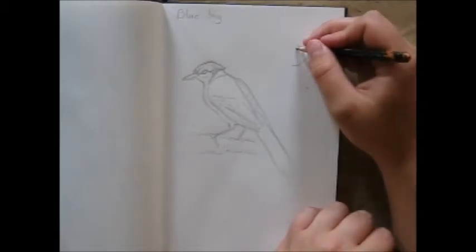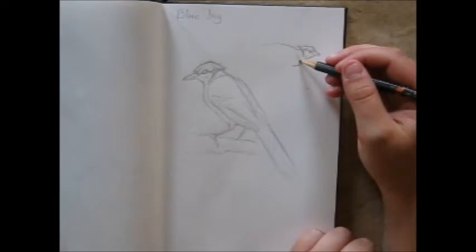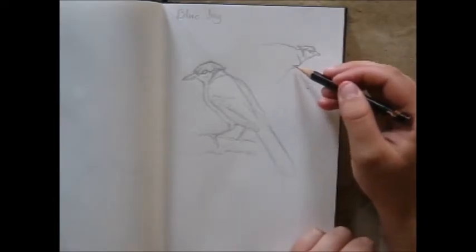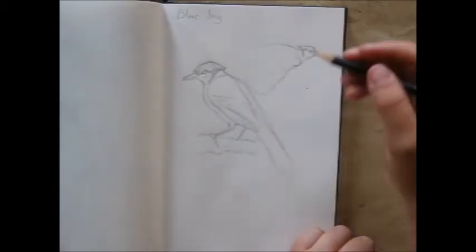I have a lot of fun when I'm drawing them, and don't worry, I slow the video down a little bit here so you can see how I go about drawing these wings when they're folded out. I don't know what else to call it. Because in the beginning, I don't draw the individual feathers.